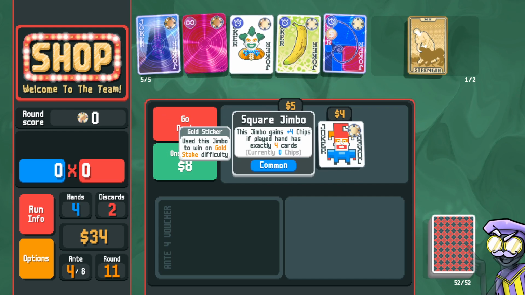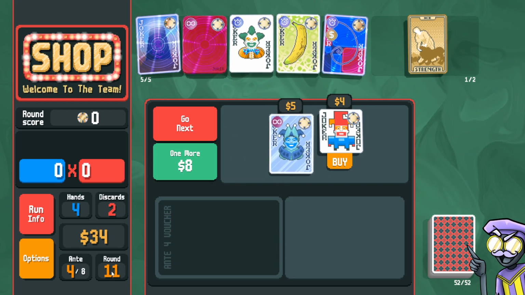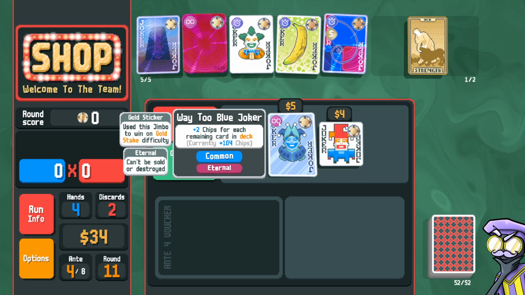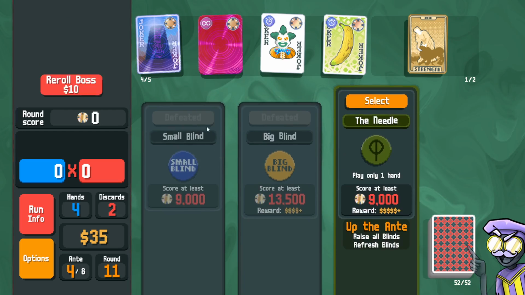Maybe too late to square up. I think ante 3 you can take the square joker. Maybe since we already have the foils, it's already round 11. We don't square up here. And we don't take blue as an eternal. Let's just sell Fibonacci and go next.